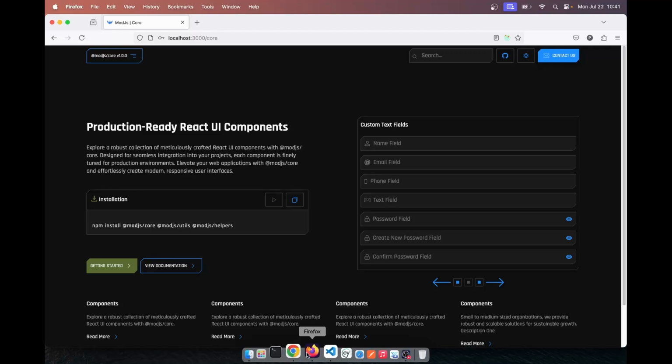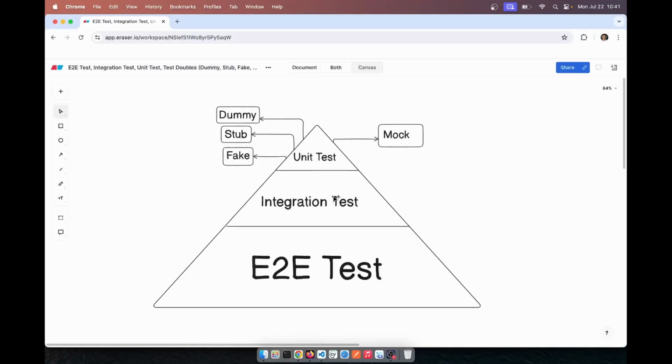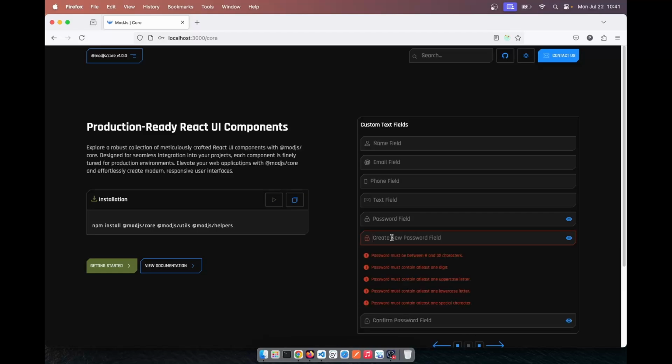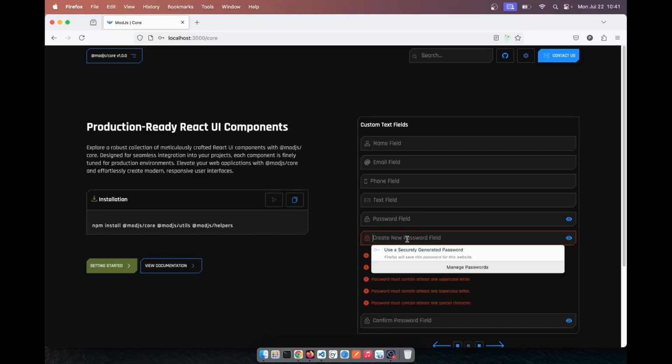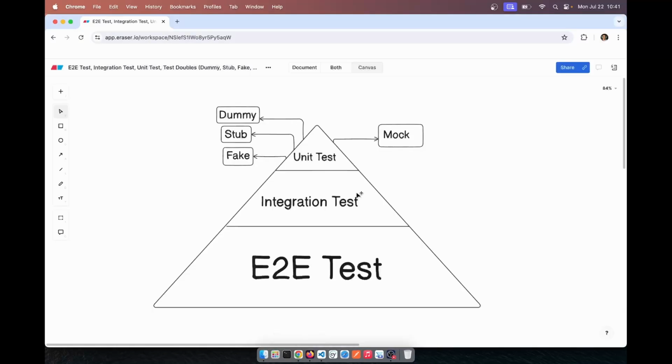So maybe component testing is also like an integration test, and component testing can also be thought of as an end-to-end test, because we are testing the component, in this case the create new password field. We are testing how it integrates, and we are testing the create new password field from one end to the other. So when we are writing integration and end-to-end tests, we can tell Cypress to maybe type something and then give us the result, whether we can expect the test to fail or pass. Okay, so that's why I flip this.